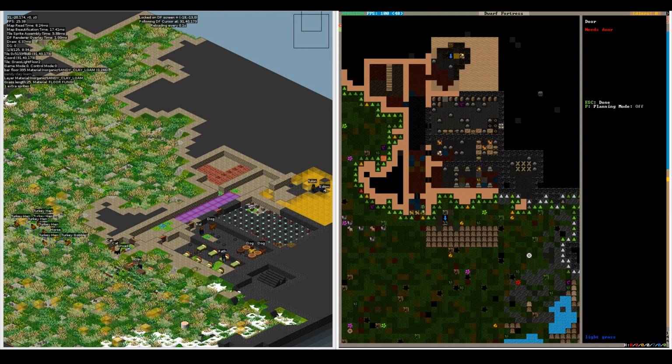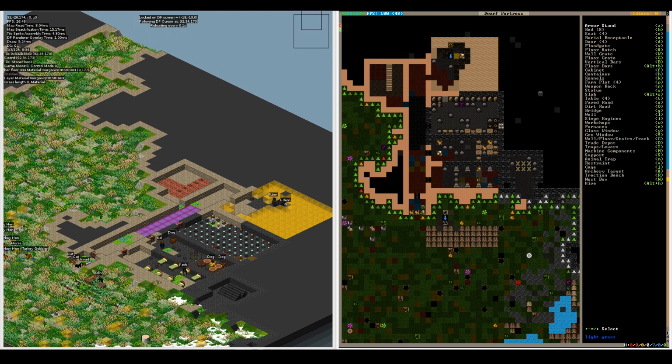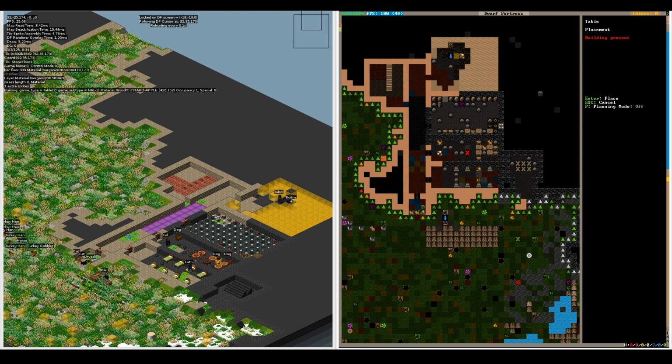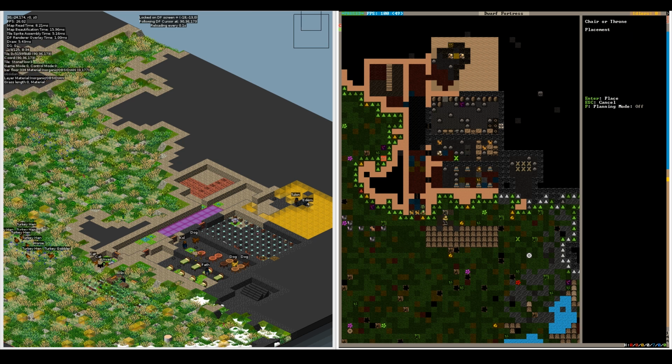We're going to go ahead and place the tables for the rest of this meeting hall. We got 3 more tables, and I guess that'll be fine, and we'll put 1 more right here, and then we're going to place our chairs.